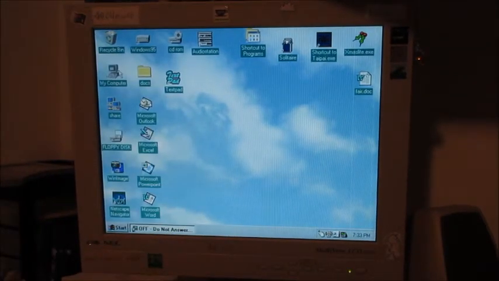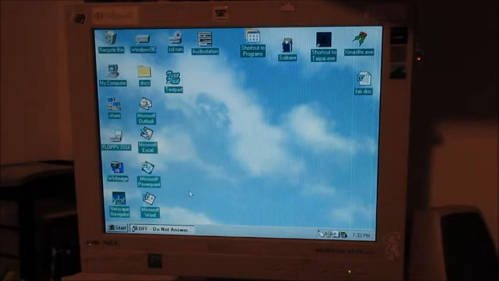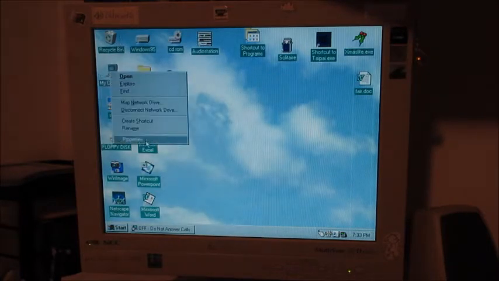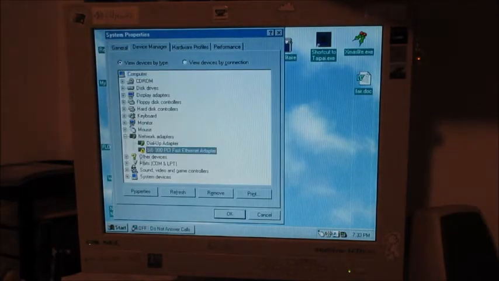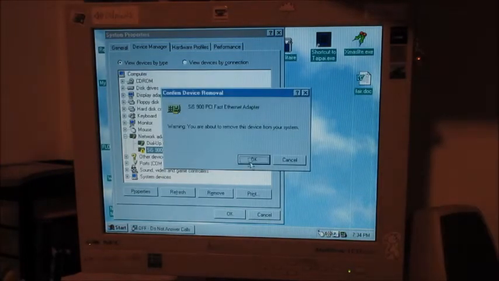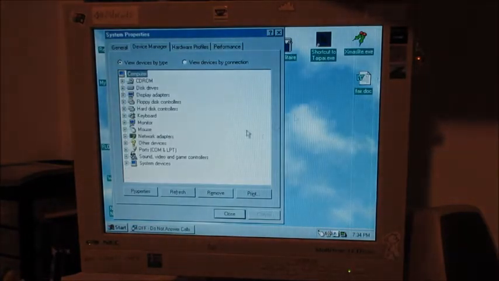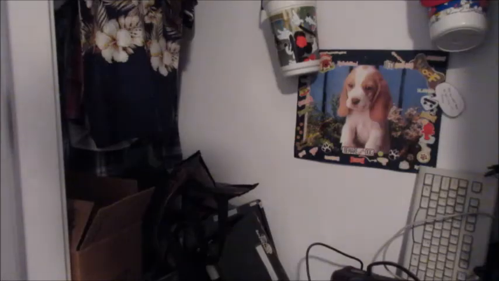So I looked up some stuff and apparently it really should just work. So if I go into IP config, there isn't even anything there. So apparently it's not even knowing that there's a network card installed, so let's just get rid of those drivers. And the driver still had the thing there anyway, so I'm guessing it's not working. And that's just gonna mess up anyway, so let's get rid of that. Why does it need the CD to get rid of it? There, it's gone. Oh, how about my closet?